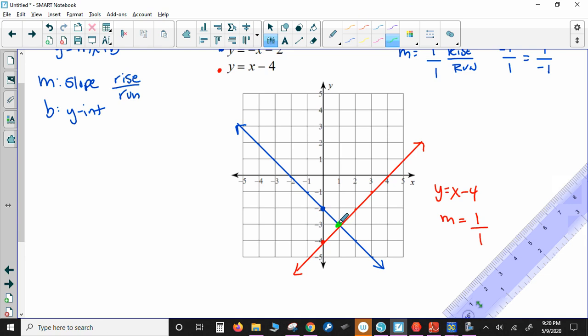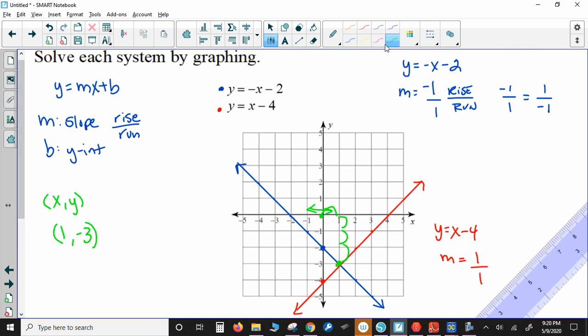They intersect right here. Our answer is always an ordered pair, so parentheses x comma y, close up your parentheses, and just a reminder, our x is we're starting at the origin, we're going left or right, so I'm going to the right 1, and I'm going down 1, 2, 3. So 1 comma negative 3. Especially with graphing, it's important to check your answer because it would be very easy to graph slightly inaccurately and not quite know for certain that our answer is really the right answer.